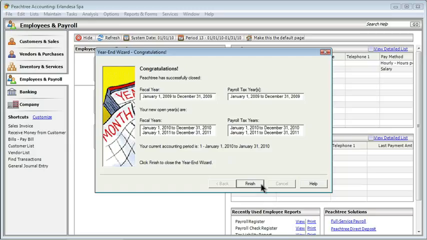If you did not receive any error messages through the process, you're welcome to go ahead and just click Finish. If you did receive an error message, this is when you want to go ahead and click Finish, but then go back, restore your file, find the problems, fix them, and then run the wizard again. Since I had some issues, I need to go ahead and run a restore. So I'll go ahead and click Finish.